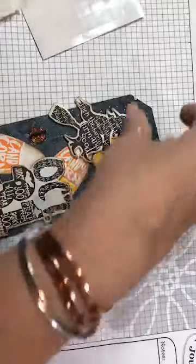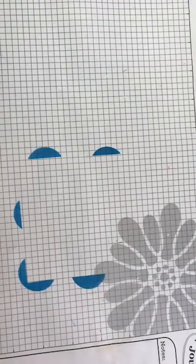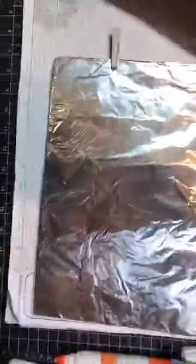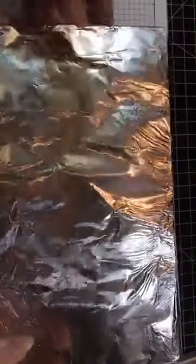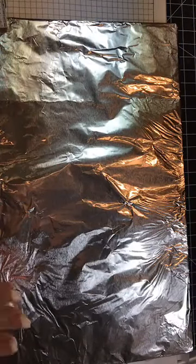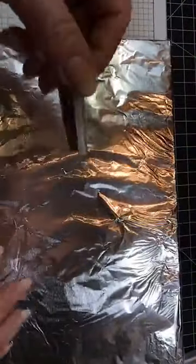Let me get some of this stuff out of the way. Okay, this is my heat embossing board. All it is is a piece of mat board, and I've wrapped it obviously in foil, and I tape it on the back. And I've got just a little clothespin here.